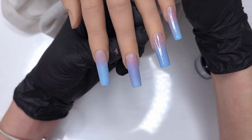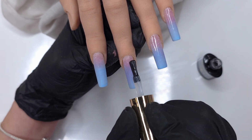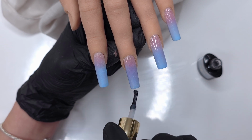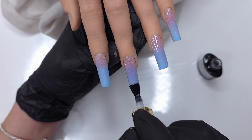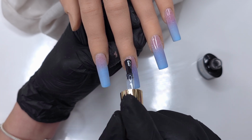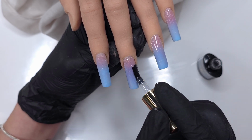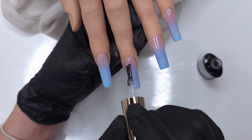I only used my hand file, debulked the sidewalls, and then contoured the entire nail. And then did go over with my 100 grit buffer, and then again over the top of that with my 180 grit buffer, just to get a nice smooth surface and get rid of all the scratches from filing before I come in and top coated.